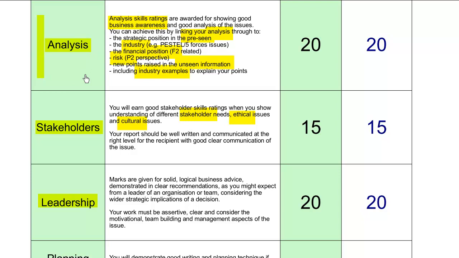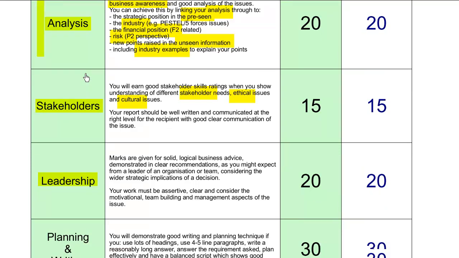There'll be a lot of people on that question that will just go through, okay, I've learned a list of outsourcing advantages and disadvantages, or I may not have even learnt it, but I kind of know it. It's on the tip of my tongue, as it were. And they'll just write that out, and they won't relate it to the scenario. They won't think about the different stakeholders that are affected. They won't analyse it in terms of those stakeholders. So the question is, are you? Because your analysis will be much better if it is.